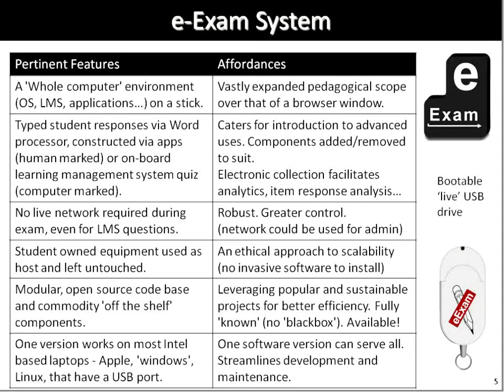The e-exam system that we have built also has an onboard learning management system, and this learning management system does not require a live network connection during the exam. So hopefully this is going to afford robustness and scalability, because we can have literally thousands of students doing it simultaneously, whilst not having to worry about supplying a robust wireless network, which anybody who's managed to do is in a very small minority. Student-owned equipment is the host or mechanism for achieving this scalability. The alternative, of course, is to get the university to buy all the equipment, but that's hideously expensive.